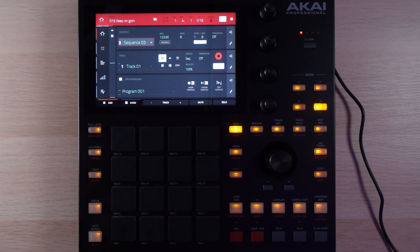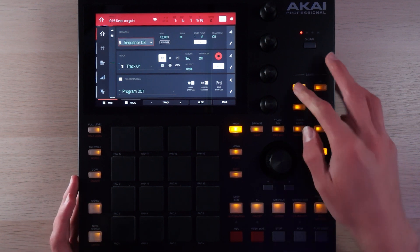I should mention this is one of those cases where I was able to get my hands on a multi-track, which Tracklib does have quite a few of. I was able to get a version with the isolated vocal. What's fun about this is the 'keep on going' bit is not the main hook of the song — there's a whole other hook that the song has. I very purposefully ignored that and found a different hook hiding within a verse, which I think is cool and it really works for this vibe I'm going for.